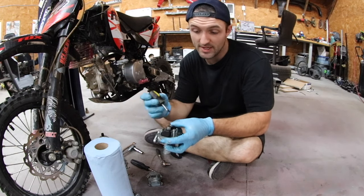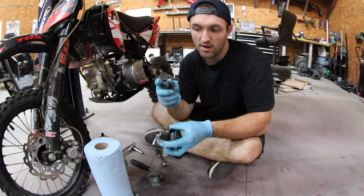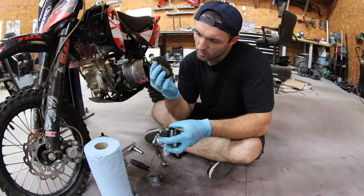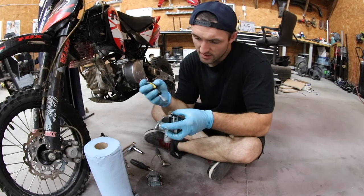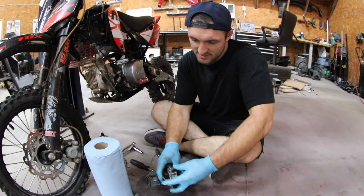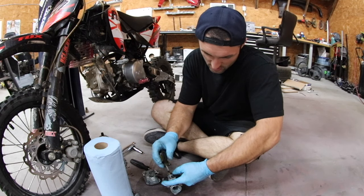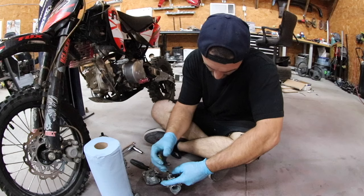I gotta take a flathead, and make sure you use a pretty good fitting flathead, like nice and wide on the head here. I don't know what number this is. 1/4 inch by 1, I don't know, it's too hard to read. It's pretty worn out, but just make sure, because these things are brass and they strip super easy. So I'm gonna hold this bottom part with the 8, and I'm gonna take the top, just try to break it loose.